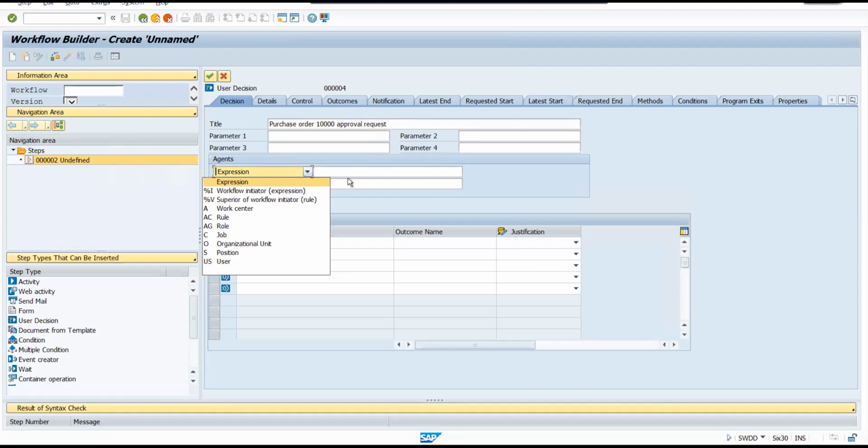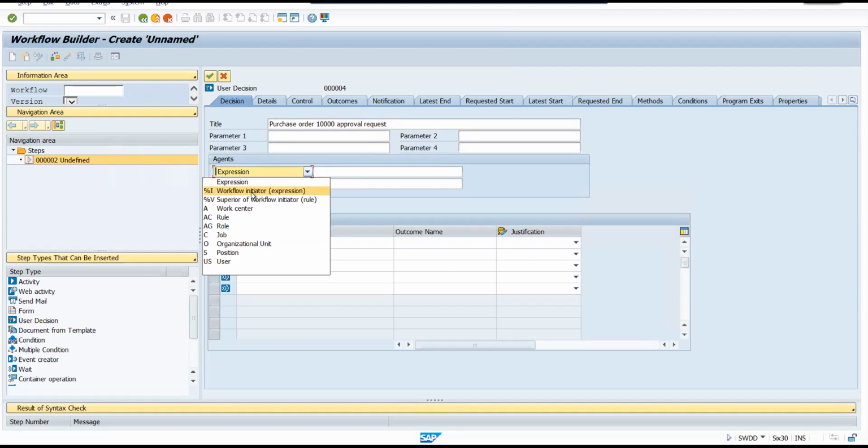So expression also you have. You can write the expression based upon some variable, or the meaning of expression, right? It is the combination of variable or constant, which you can define, and accordingly it can be determined. So that is the expression.